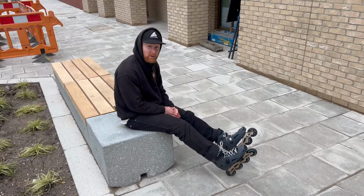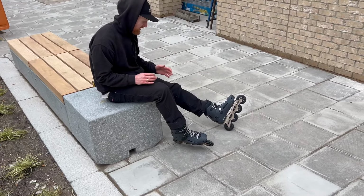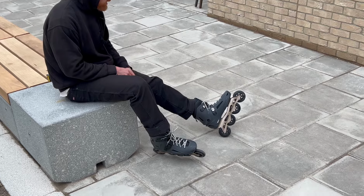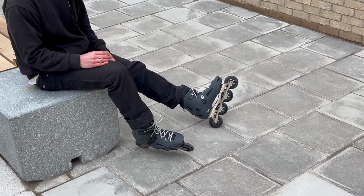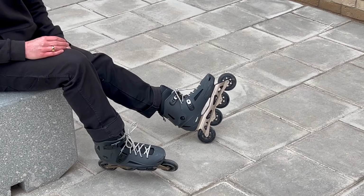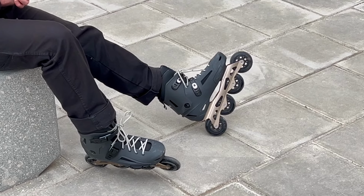Okay, so the wheels, they're obviously Hydrogen, top quality wheels from Rollerblade. You can really feel it on the first skate, on the first sort of impressions with these skates. Nice and solid, nice and smooth. They're going over most grounds pretty well, especially the bumpy ones. Impacts, they absorb it pretty well as well. So yeah, so far so good.